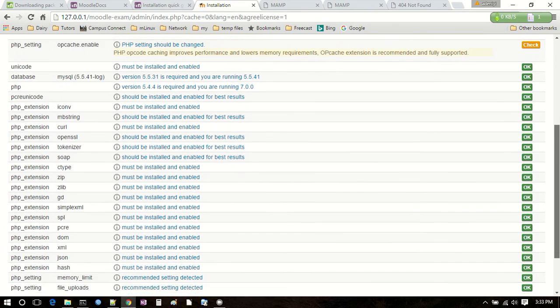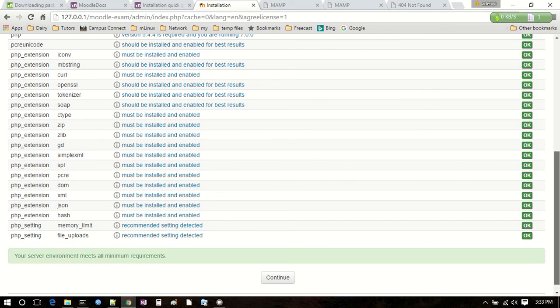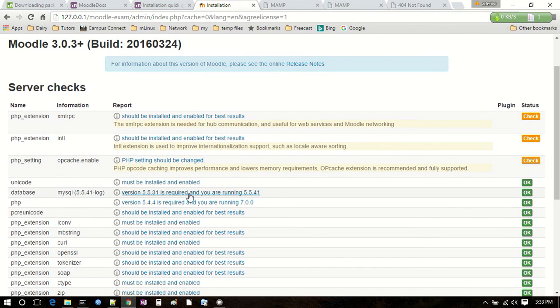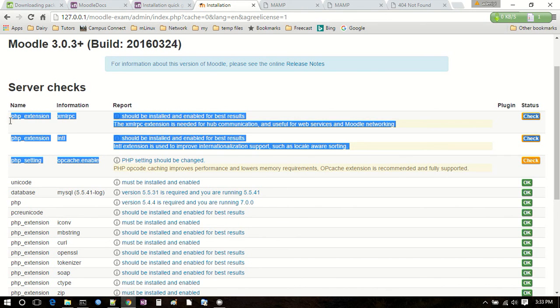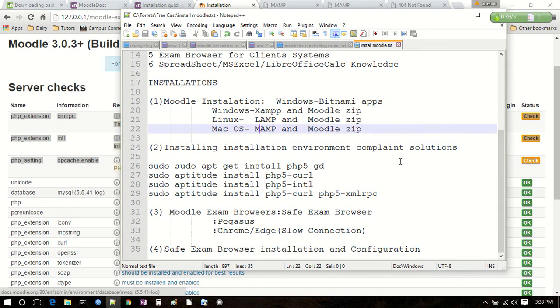From here, it's telling us some requirements. Your server meets all minimum requirements, but we need to take note of these three. If you are using Linux, from the installation manual, you can see something you may need to add. For example, XML-RPC for PHP 5, you need to install the intl extension, and all these are requirements you may need.